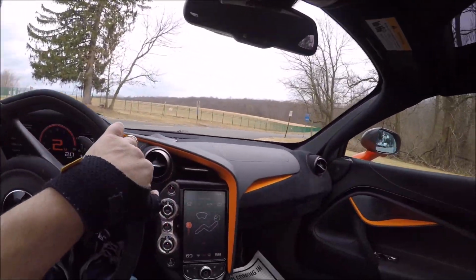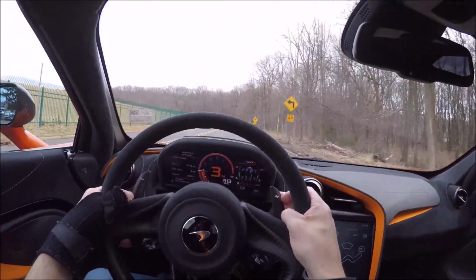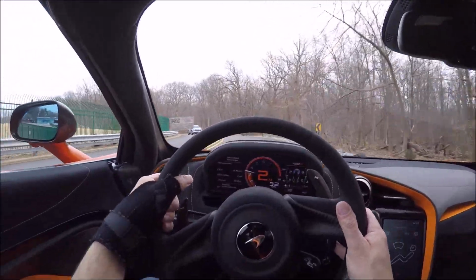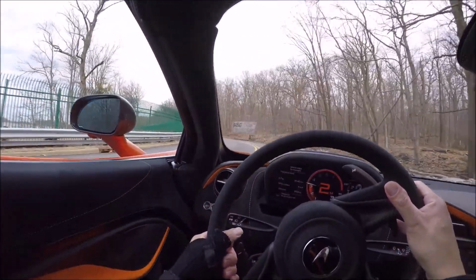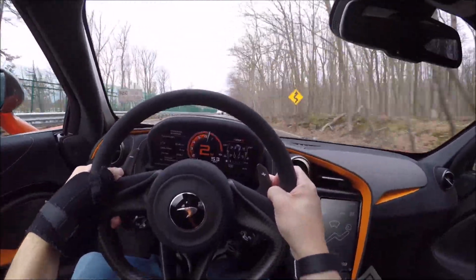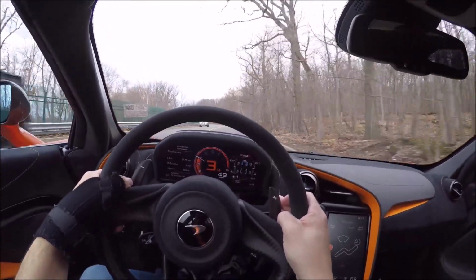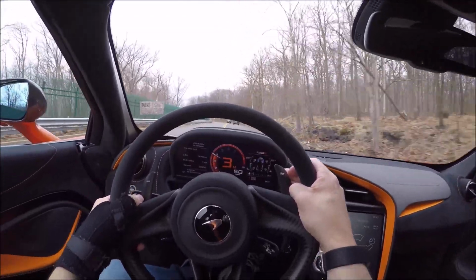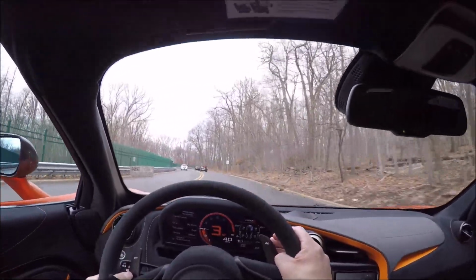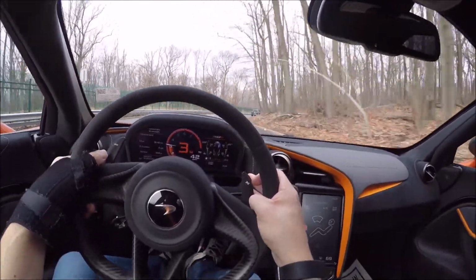All right, so we're gonna have some twisty roads up here, so we'll get to check out the handling. Now, I've driven quite a few 720Ss, and I own a 570S, and we just posted a 600LT video to the channel. This is in the beautiful orange color. This was the same color I think we drove on the 600LT. We still don't have heat in those front tires, so you saw a little slip there with the tires. Takes a while when you have the, I believe it must have the Corsa tires like my 570S did. Sometimes it takes 15-20 minutes of driving to get heat in them. And today's a warm day. Today's like 70 degrees.